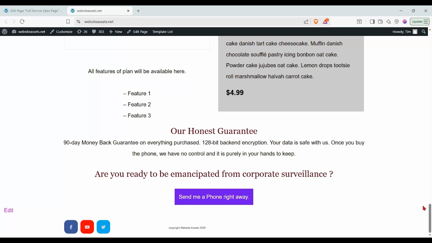And finally, a clear and amazing final call to action with a button to get them to buy your product.